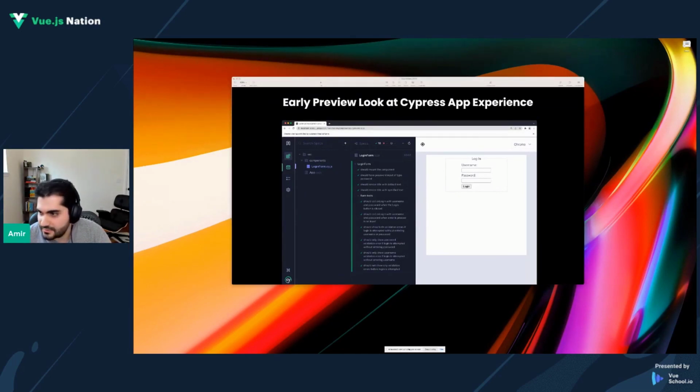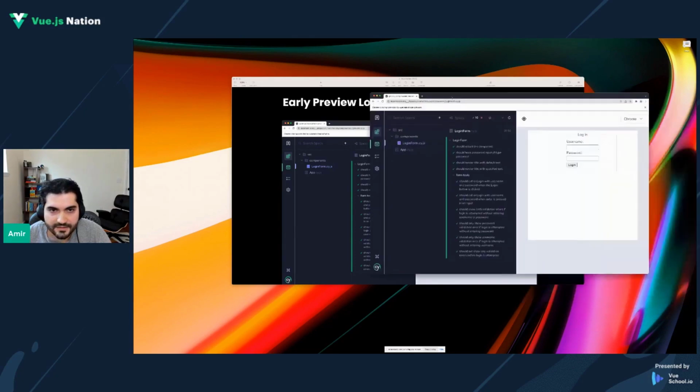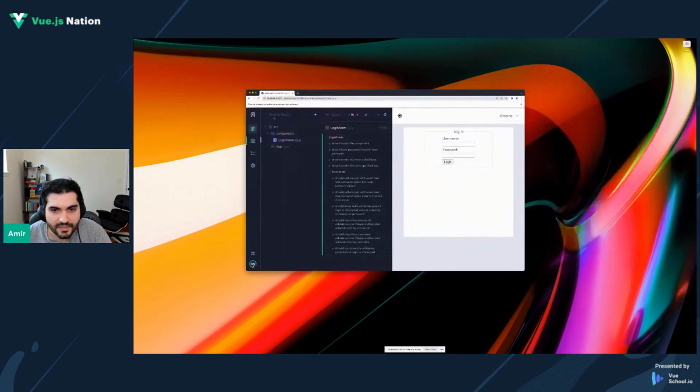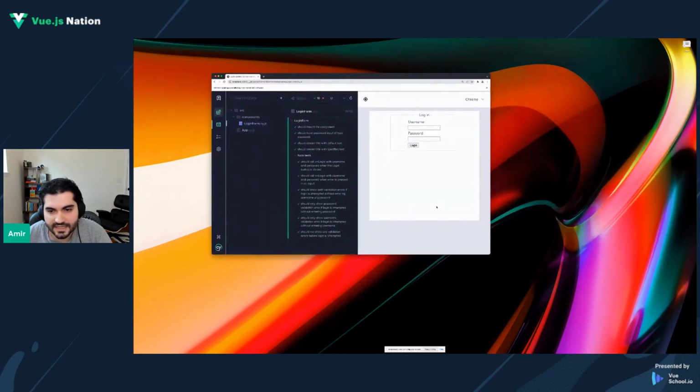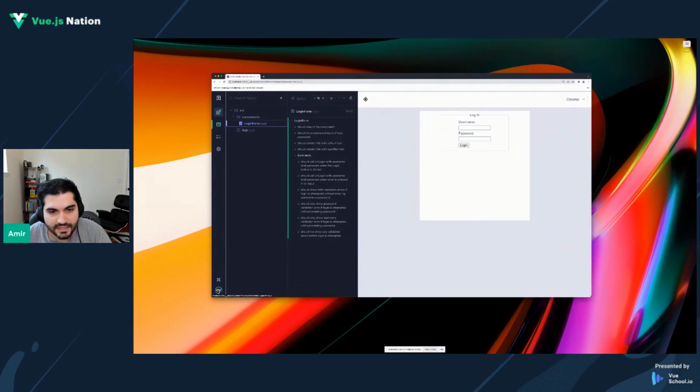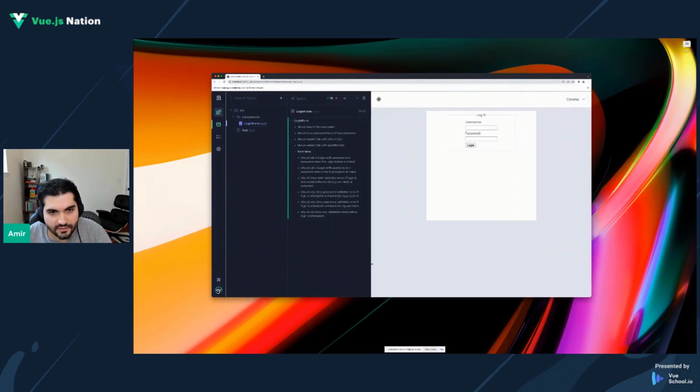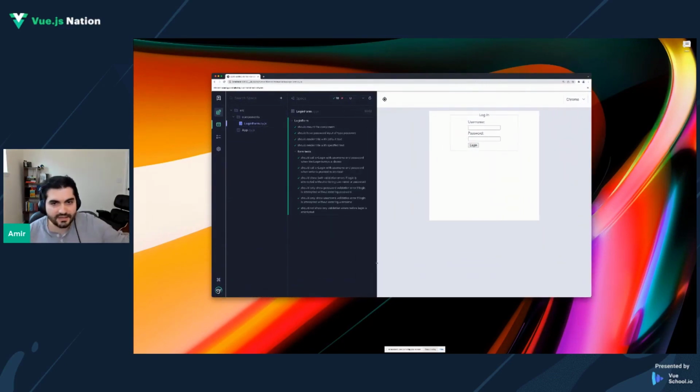So I'm going to just bring this on over here, and I'll minimize this for now. And this is how this UI is looking. So if you used Cypress in the past and saw that little video earlier, it's a new look. It's a different look. But it allows component testing to be a first-class testing type, as now we're transitioning from not just supporting end-to-end tests, but other testing types as well.